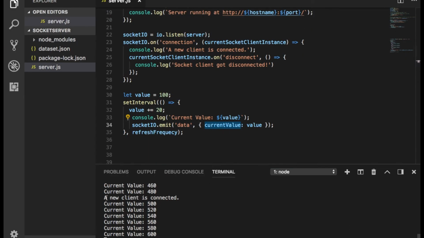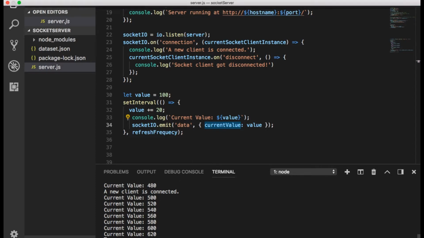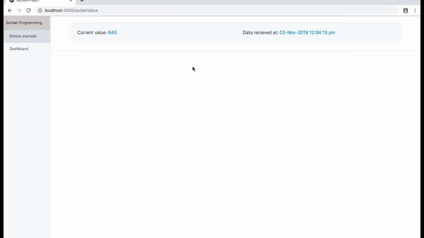And here there is a new message, new client is connected. This is the message we are getting. So pretty simple. All we are doing is receiving that value and displaying it on the page.